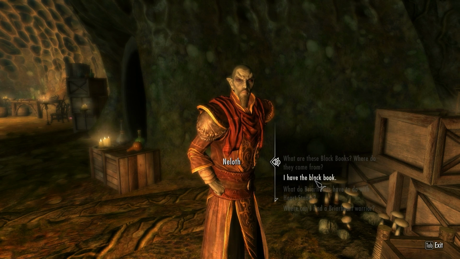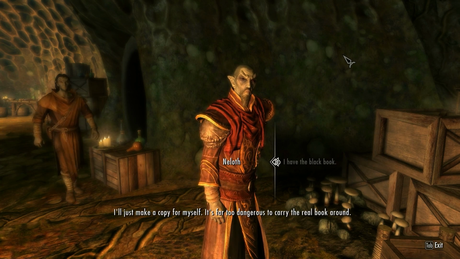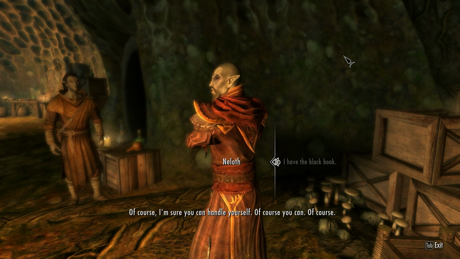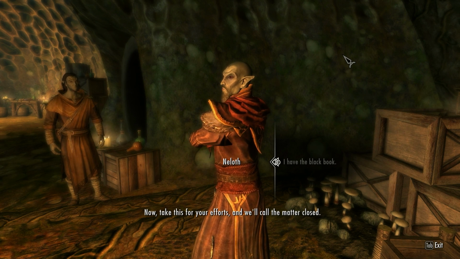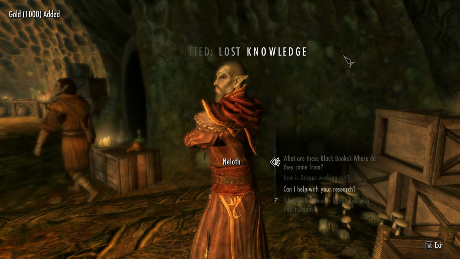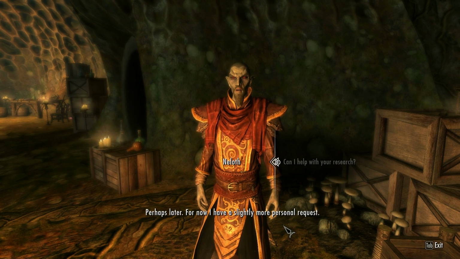Okay. I've got a black book. Excellent. Make a copy for myself. It's far too dangerous to carry the real book around. Of course you can handle yourself. Now, take this for your efforts. The matter is closed. It's dangerous for me to carry this around? Can I help you with your research? Perhaps later. For now, I have a slightly more personal request.